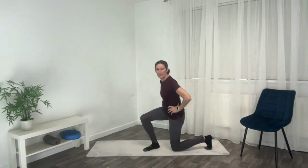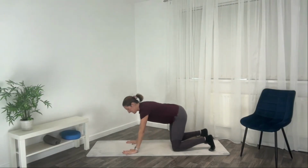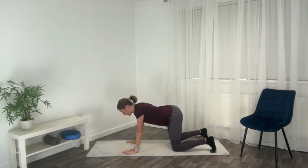So into a 4-point position. So if you can have your toes tucked underneath and your hands down on the floor with the fingers splayed out nice and wide. So this next movement, I sometimes call it flossing the shoulders. So it's kind of like a cat stretch, but there's less curve and round in the back. What I actually want you to do is when you lower your breastbone to the floor, allow your shoulder blades to squeeze together. It's kind of like your shoulders going up around your ears. And then you're going to push the floor away from you, opening the shoulder blades apart.